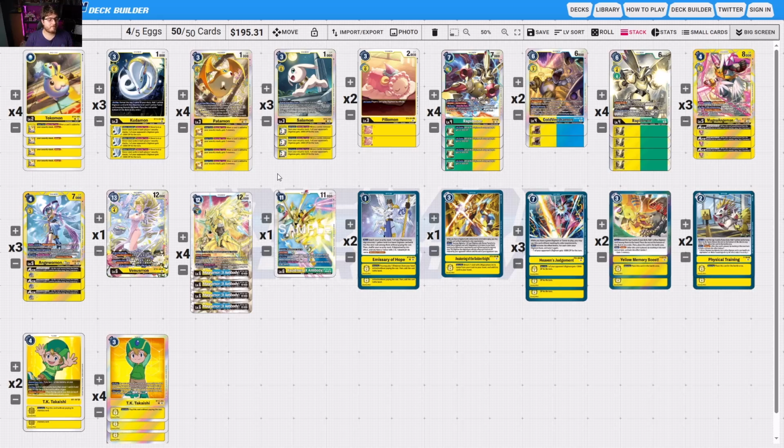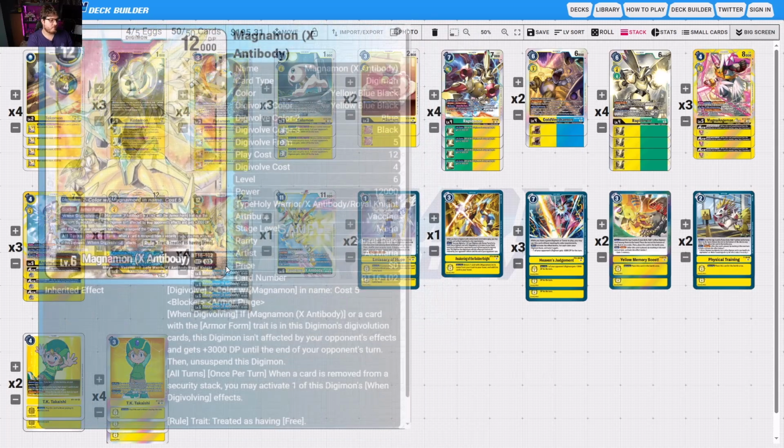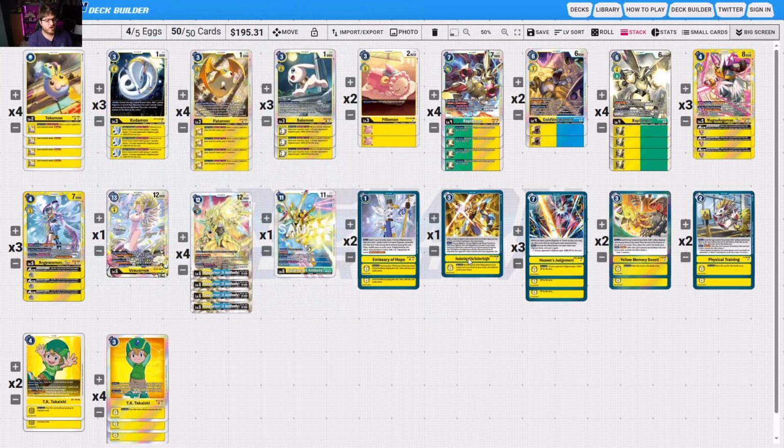And then you can go into Rapidmon X Antibody as an option, or you're going to go into Magnamon X Antibody as well, using Awakening the Golden Knight to be able to warp up into them, or you'll just normal Digi-Evolution up. I mean, there's no wrong way of going about it. Patamon's going to search your security, try to get you into your Rapids or Golden Dramon. Anything like that is going to help you out in the long term.